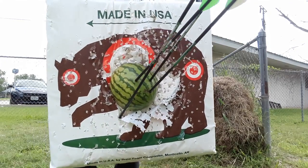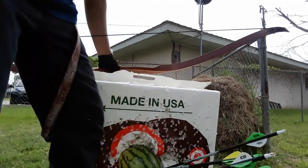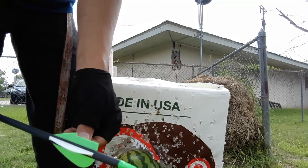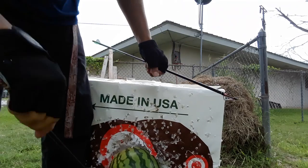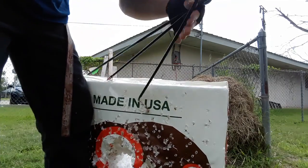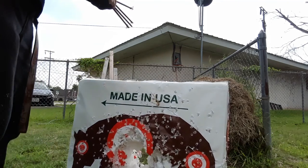I think it's fair to say that watermelon's toast. Alright. Oh man. It looks like when I shot the arrow, it cut off the fletching there. That kind of sucks, but oh, whatever. This one, it came on the side, but still cut it, so it counts as a hit. Wow. That's what I call slaying fruit.